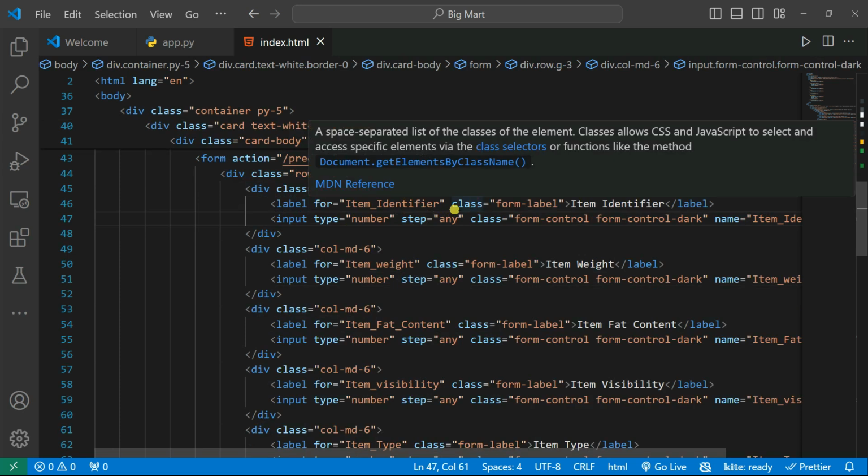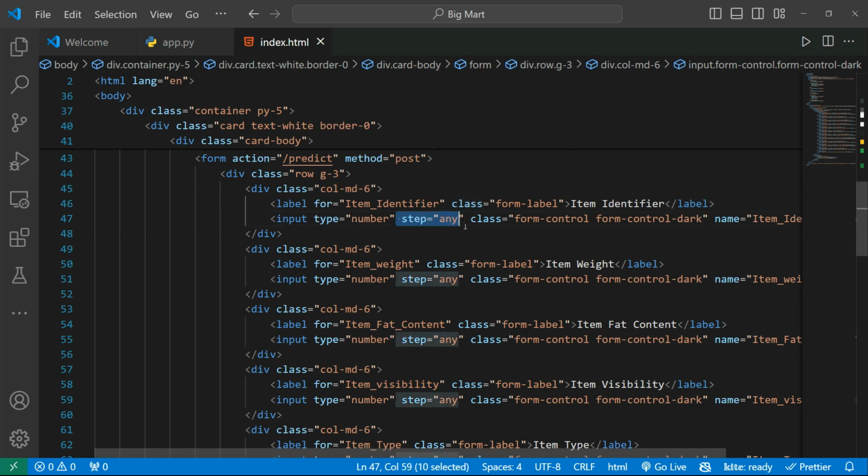If you remove this step from this input tag, it will give you an error. That means it is not taking the input for the floating point number. See, our data set has some values which are floating point numbers, so it must accept floating point numbers as well as integer numbers. So what I can do is simply give here step equal to any, which takes the floating point number as well as the integer number.